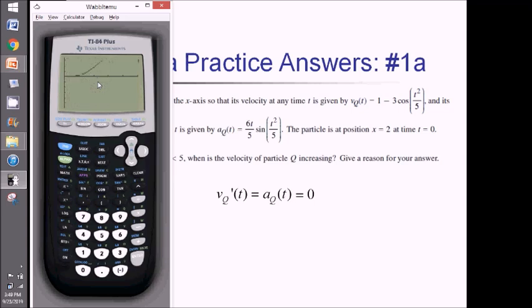So there it is, my acceleration function. We have a crossing over here, it looks like, at 0. We also have this crossing over here. So let me do second trace and then zero. Let me arrow over, enter a little bit to the left, press enter again a little bit to the right, and enter one more time.